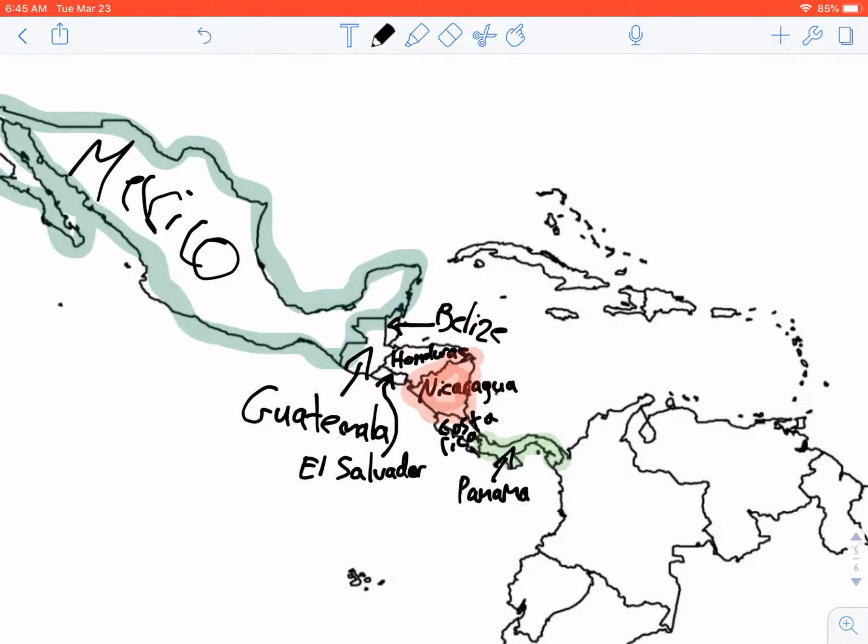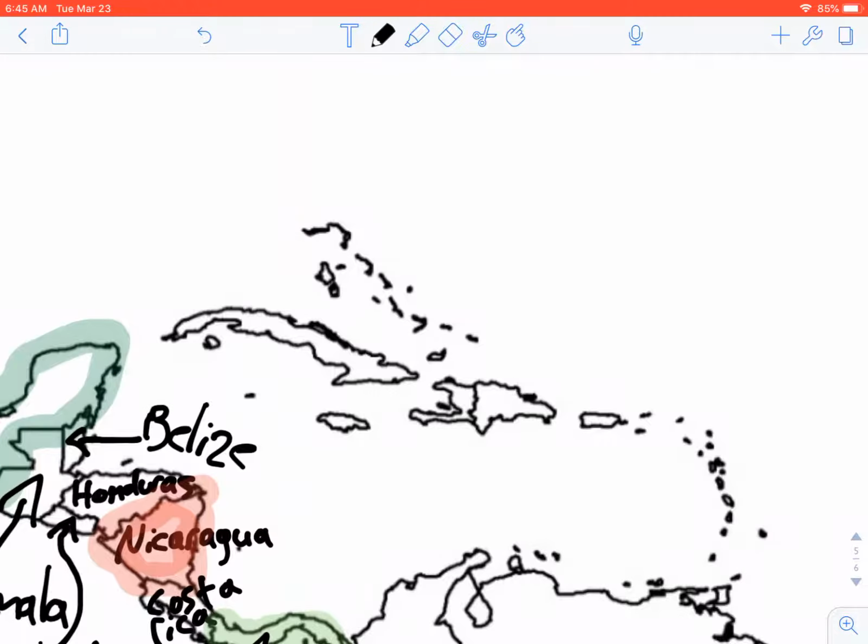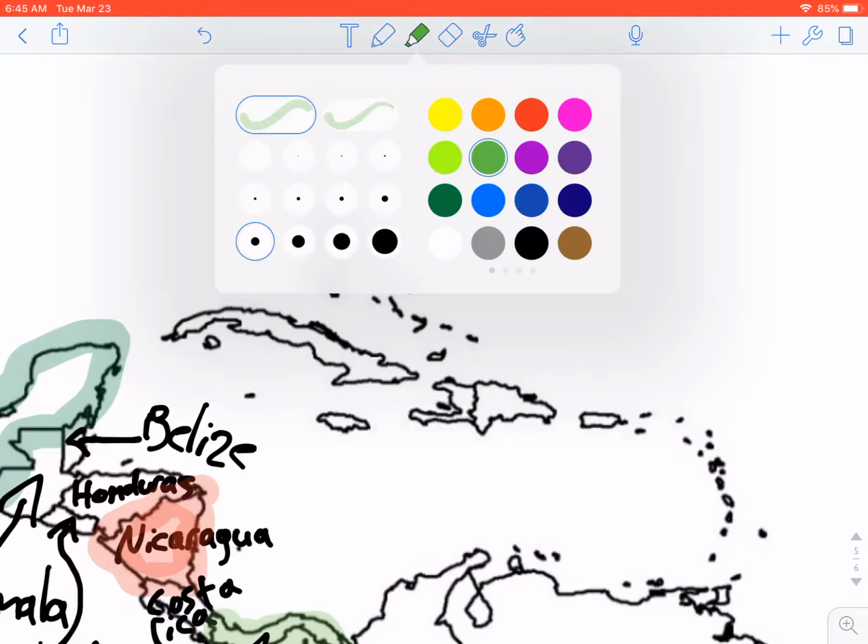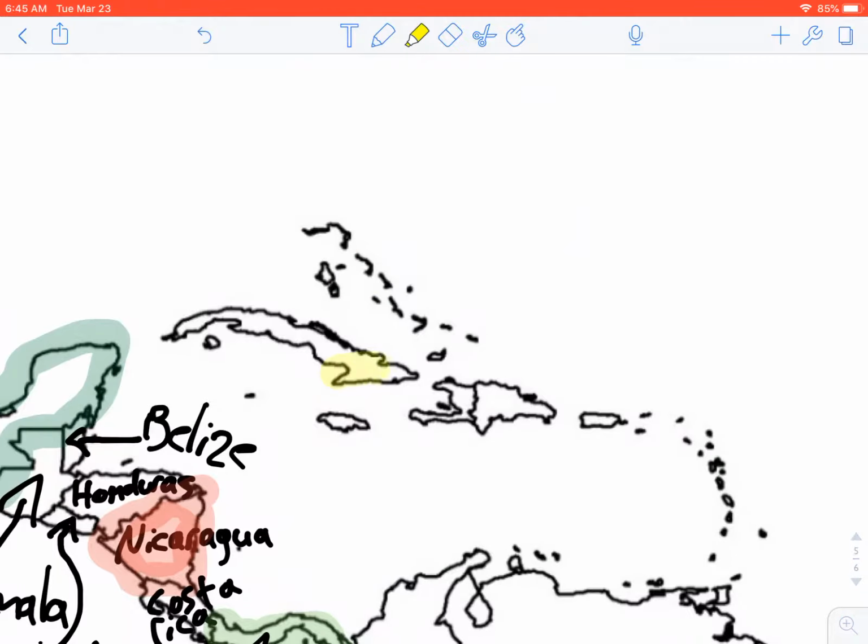Then let's zoom up and let's go into the Caribbean, right in here. We're going to start off by labeling Cuba. I'm going to make it yellow, so this little guy here, bam. Alright, there we go. Cuba. Make sure you got that.